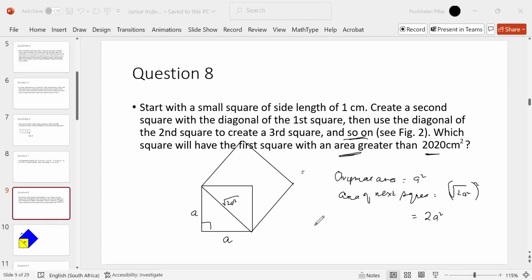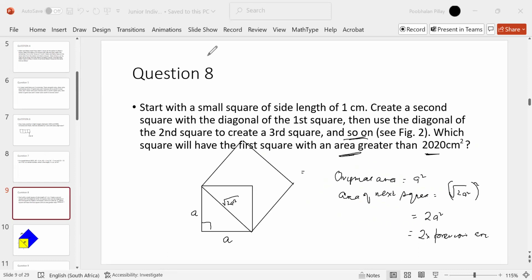Right? That's what you mean by square root. Square root of 49 is 7. And if you take the square root of 49 and square it, you'll come back to 49. Okay, that's the thing about the square root. But now you see it's equal to twice the previous one. The area is 2 times the previous area. So in other words, each time you construct a square, the new square has got area twice the old square. And that conclusion we came to by just calling this A, giving it a random name, and then we observe that 2A squared, this A squared, so the area is twice that.